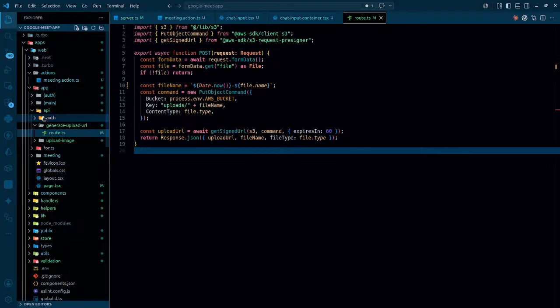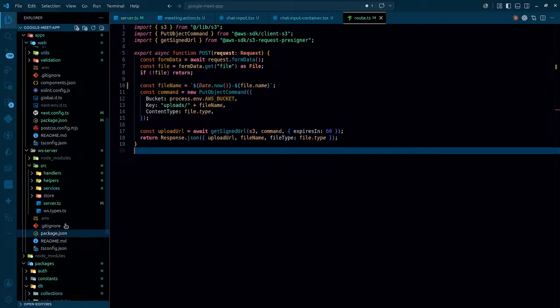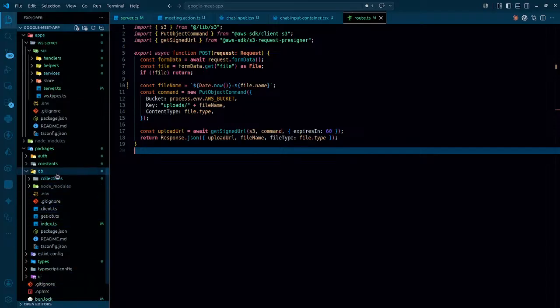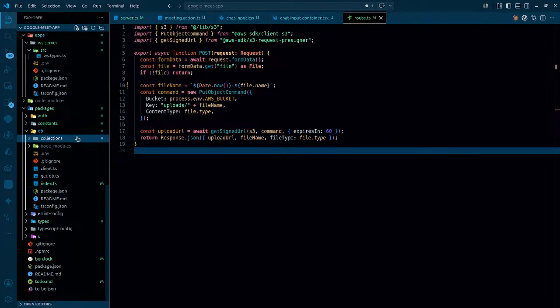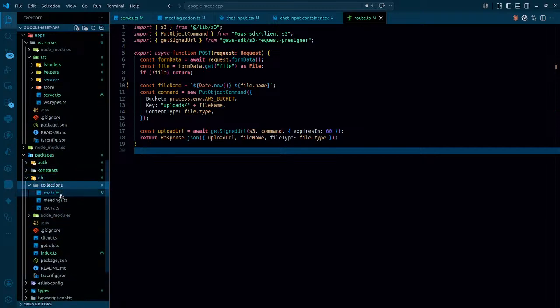Where is the backend? How do we have collections here?